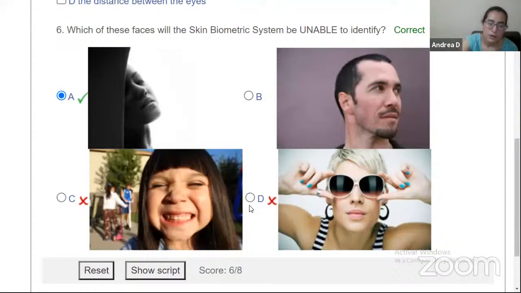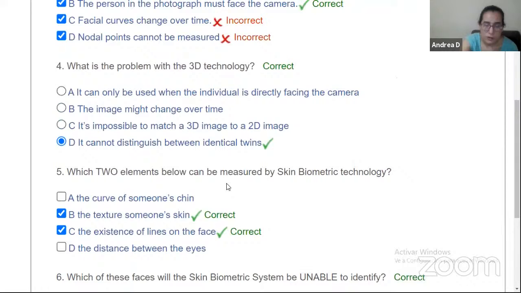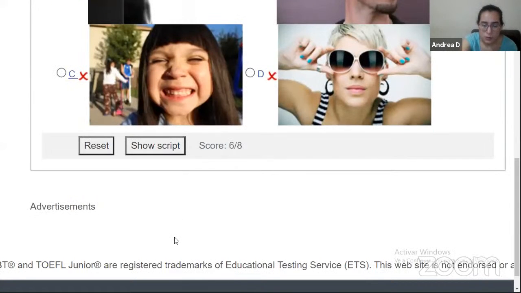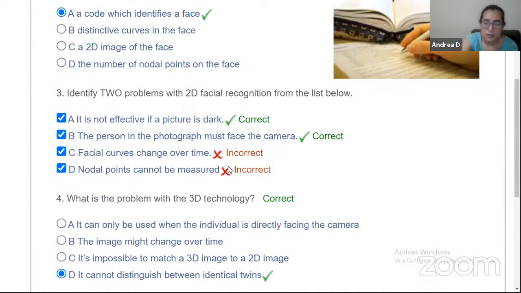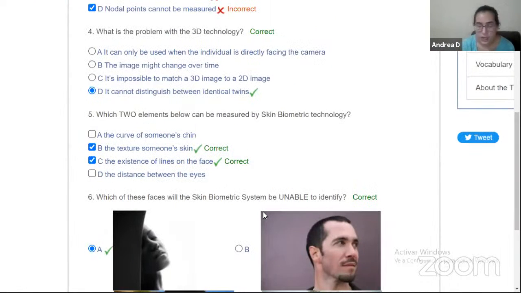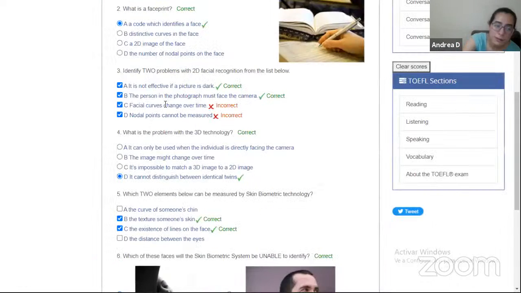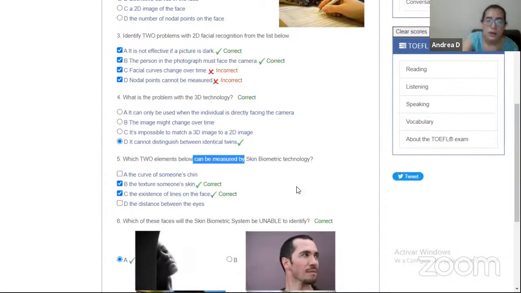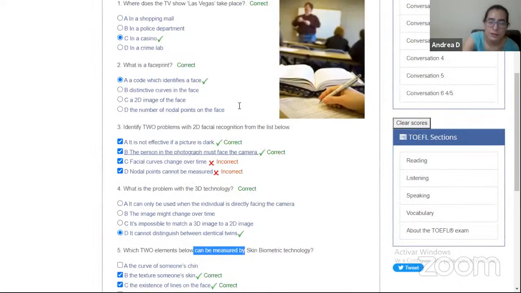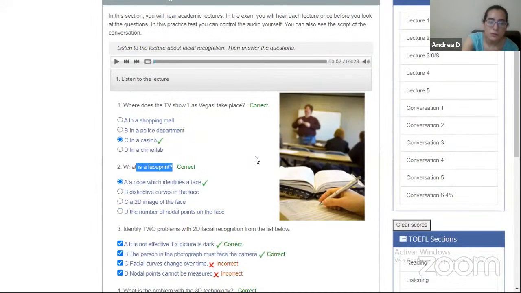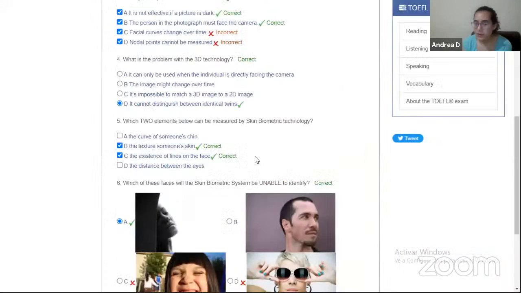All right, guys. So as you can see, most of the questions obviously follow the same order, so your notes have got to be organized. They follow the same structure that the lecture had. So it's about the problems that each technology had, or the things that they can or cannot do. You have something about the definition at the beginning, and something about an example at the beginning. So if you're able to take notes in the same way, then it's going to be easier, right?